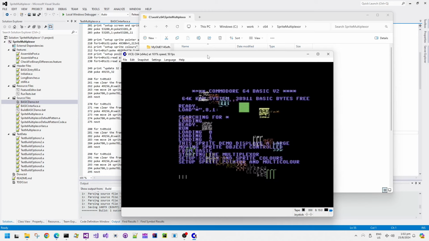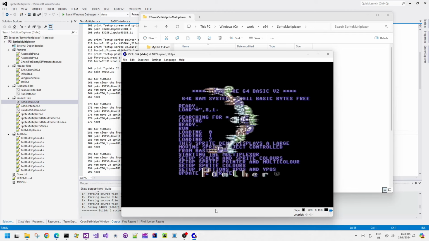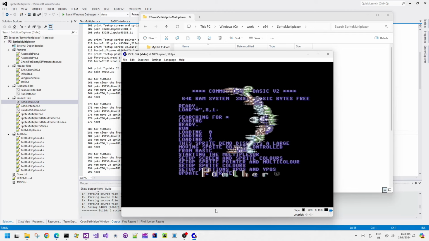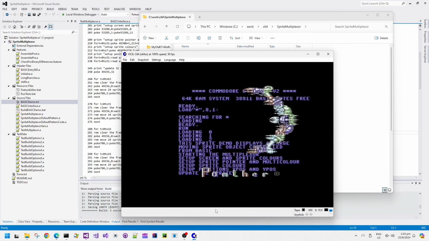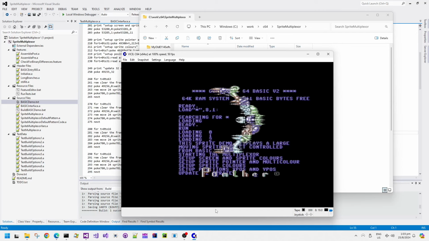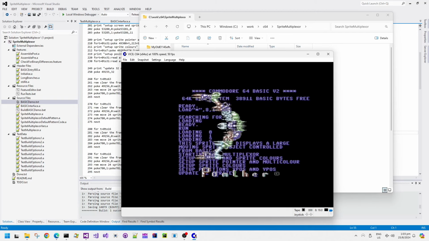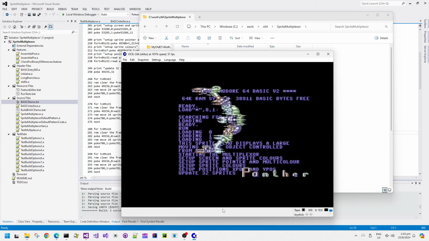It loads a couple of files. It loads some sprites, and it then uses those DATA statements to poke the sprite positions into the multiplexer. So this is BASIC calling the sprite update routines to move the sprites around. There's a little sprite logo here in the bottom of the screen as well. The Panther logo was actually from my old Panther products stuff when I was like 15 or 16 years old back in the Commodore 64 days.